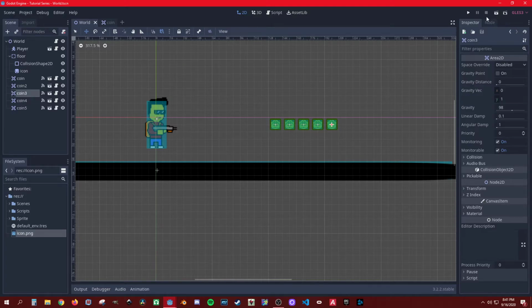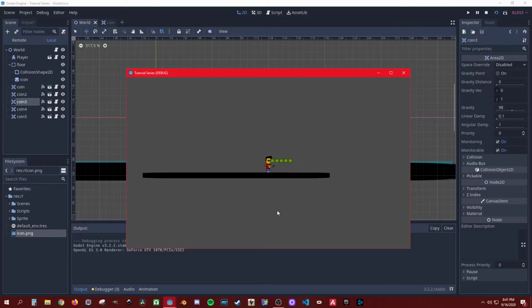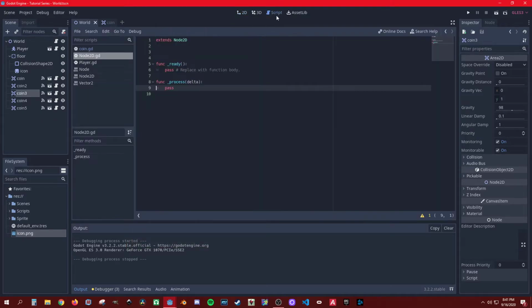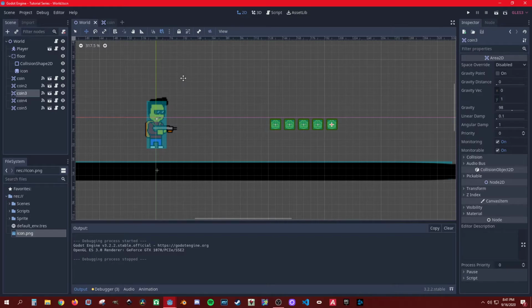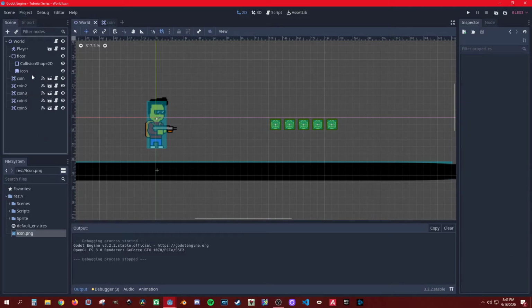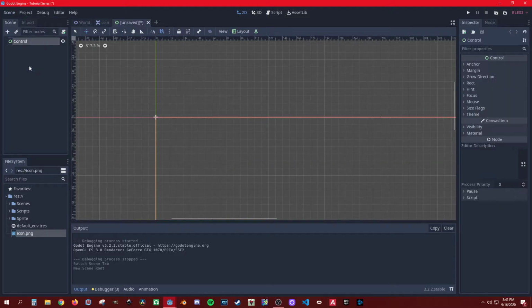So we could test this right now. You'll see that it gets removed. So we just collected those coins, but all it does is remove them. So we need to add points. Let's create a quick UI system. Create a new scene, and it's gonna be a user interface.